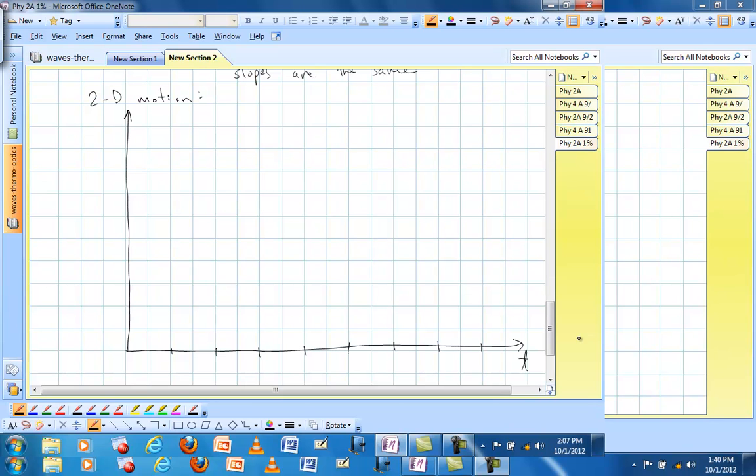Let's talk for a minute now about two-dimensional motions. We've talked about one-dimensional motion and using the kinematics equations to solve those problems. And now we want to think a little bit about two-dimensional motion. I throw something across the room. If it leaves my hand at the origin, then it follows a parabolic path across the room and lands on the other side of the room.